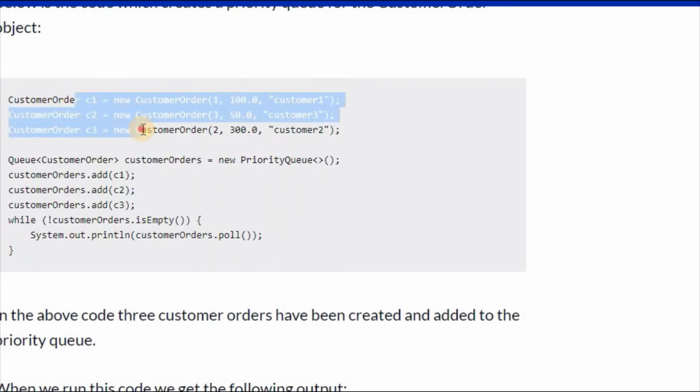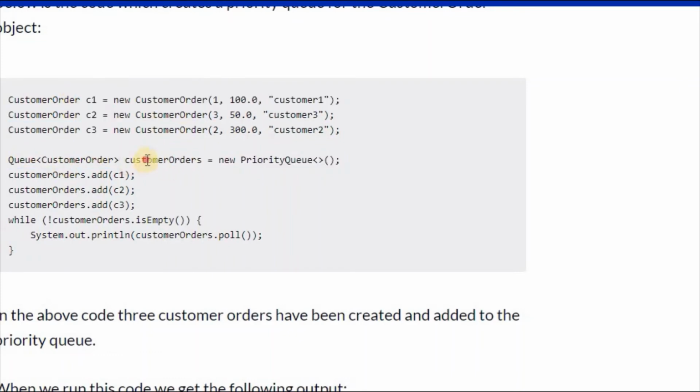So let's say you have created 3 customers, and then you have a queue. Your queue is called customer orders, and it's a priority queue. So you want to organize the elements of your customer orders queue in some particular way. Okay, so after creating the queue called customer orders, you add your C1, which is the first customer order that you created. Then you add C2, which is the second customer order you created. And then you add C3, which is the third customer order you created.